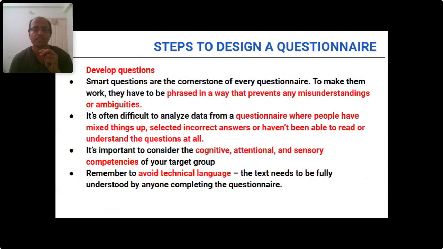Now, once you decide the design of the questionnaire, you develop the variables, and you know that they are measurable outcomes, you have to develop the questions. So it's going very systematically. The participants need to understand that we are going one step after another, dissecting out how to start from scratch for making a questionnaire. So you need to develop questions. The questions need to be smart, and they should form the crux of the survey. It is very important that the questions are designed in a way that there are no ambiguities or misunderstandings.